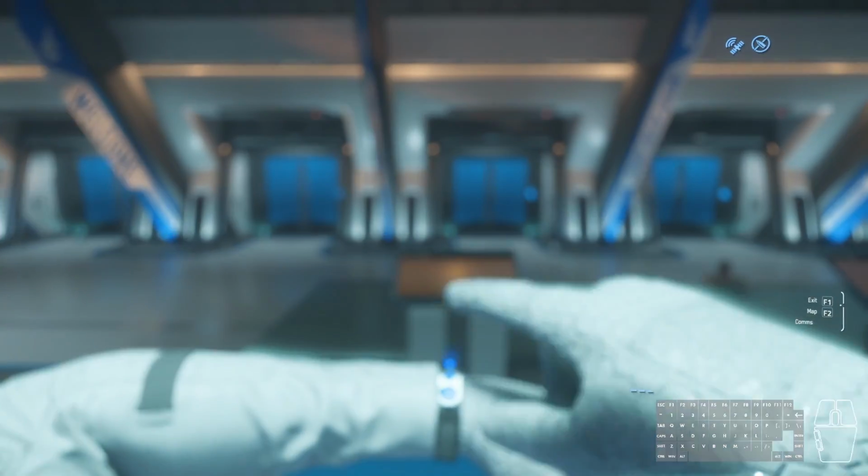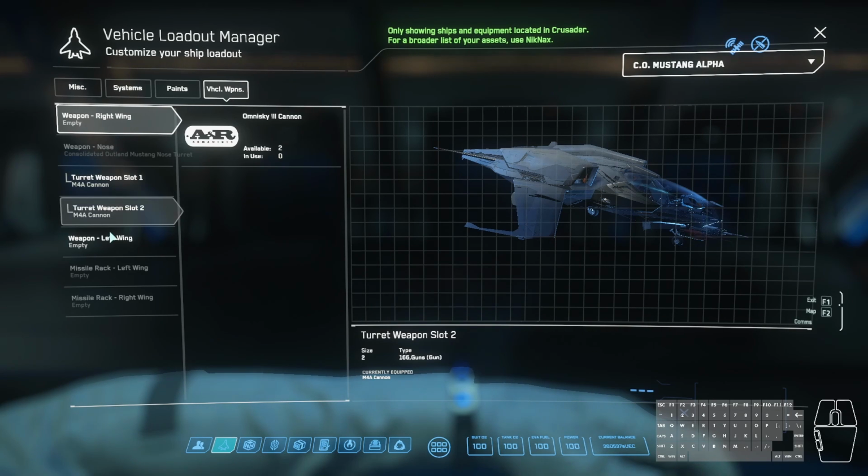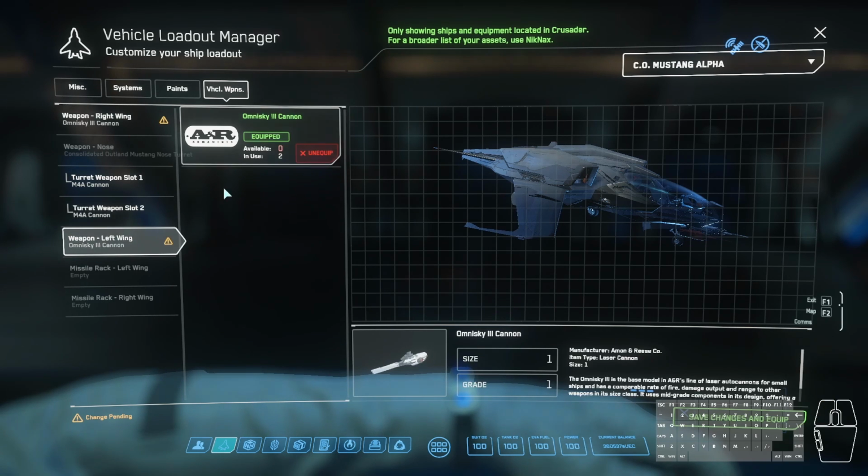To fit your upgrades, open the Vehicle Manager again, select your ship, and navigate to the slot you want to change. In this case, there are 2 empty slots, so I'm going to select laser cannon for each one, hit save changes, and exit. And now when I go back to the ASOP terminal and retrieve my ship, it will come equipped with those new weapons.